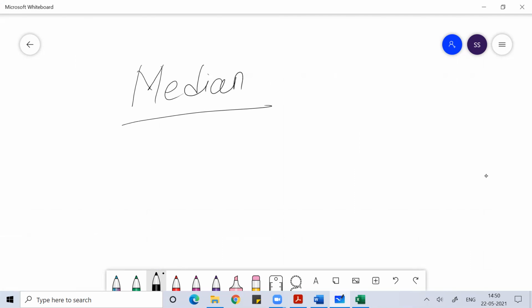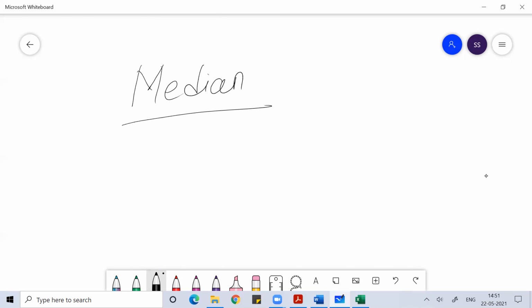I'll not go into very much detail on median. Why? Because first of all, it's not so important for your BCA curriculum to know more detail about median. I have not seen any problem related to median as such when I saw your curriculum. Just for your basic knowledge, you can keep this in your mind. If you want an elaborate discussion on median, I'll forward you in your group a set of videos where I have discussed the median, and there you can spend more time if you are really interested in studying this topic. For your BCA curriculum, I'll give you a glance of what median is all about.